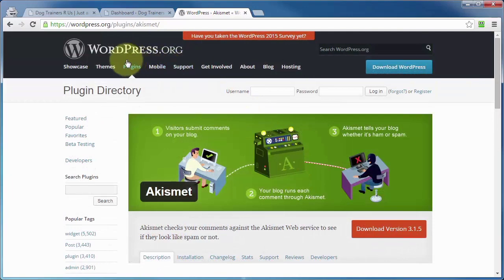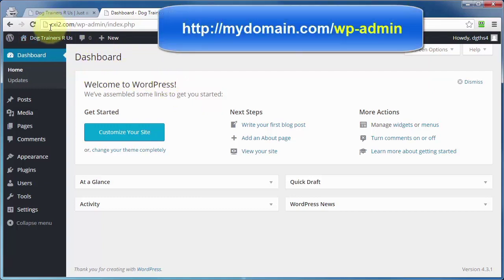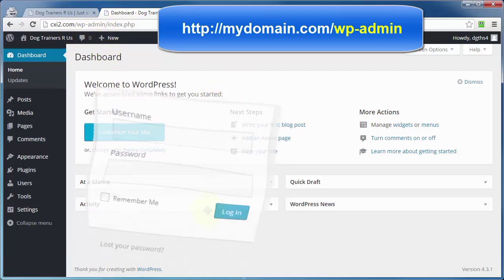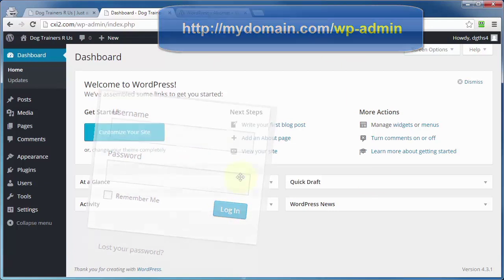But this is the wordpress.org site. Let's head on over to our dashboard area of our WordPress site, and I'll show you how you can locate and add plugins from within your WordPress site. Now, I've already logged into my dashboard area, and if you've never done this before, then up here in the address bar, you want to type in the URL of your WordPress installation, followed by /wp-admin, hit enter, then a box is going to pop up asking you to enter your username and your password. Go ahead and do that, click on login, and that'll bring you to the dashboard page.